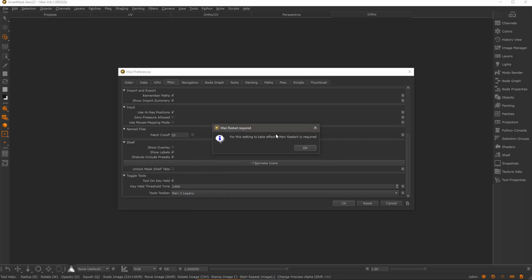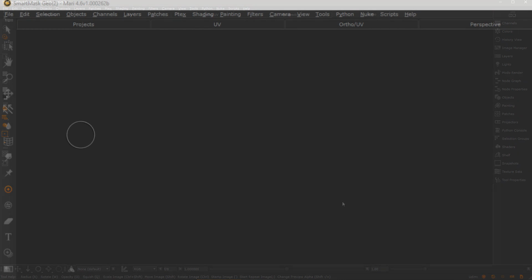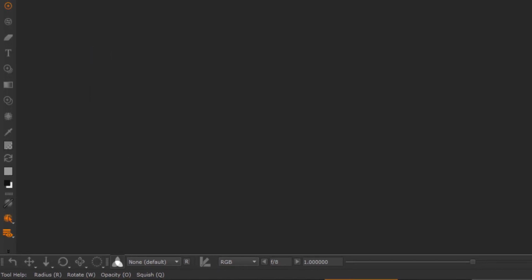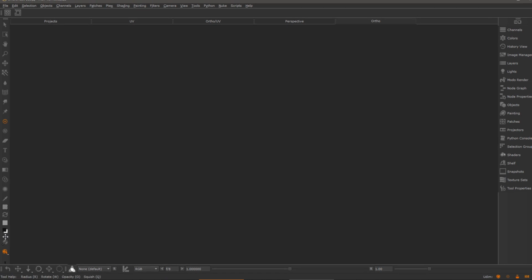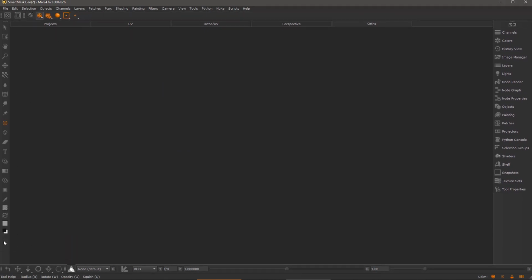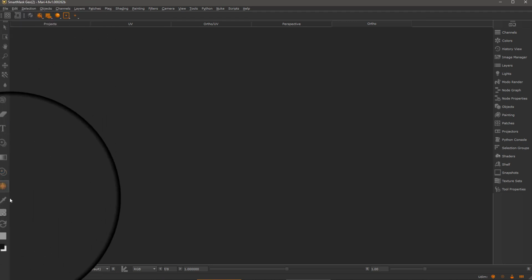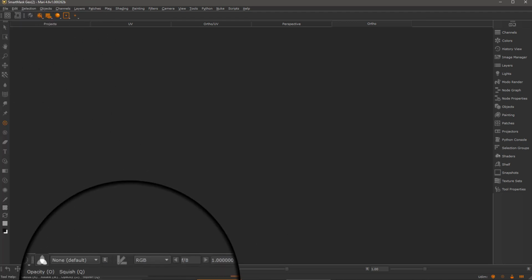You'll get a pop-up saying that this actually requires a Mari restart to take effect. So let's do this next. So here we are after the Mari restart, and you can see now the tools are all ungrouped. And it's actually a bit cluttered now because some of these options are not in the right spot anymore, so we're running a bit out of space, so we would need to regroup things a little bit to make things nicer again. But here we are, we have the old Mari 3 default toolbar.